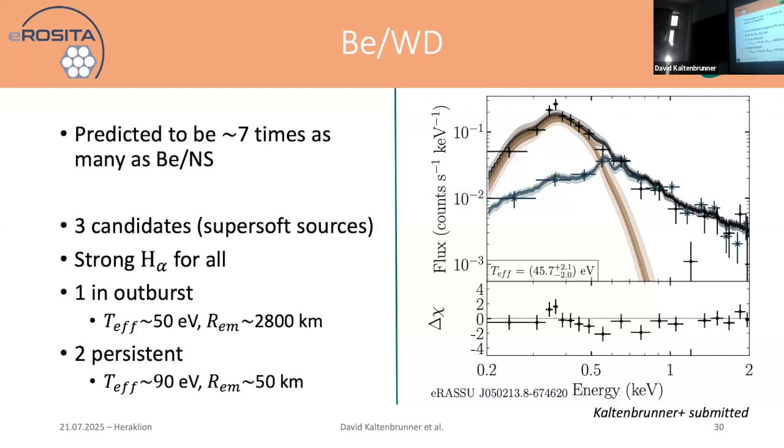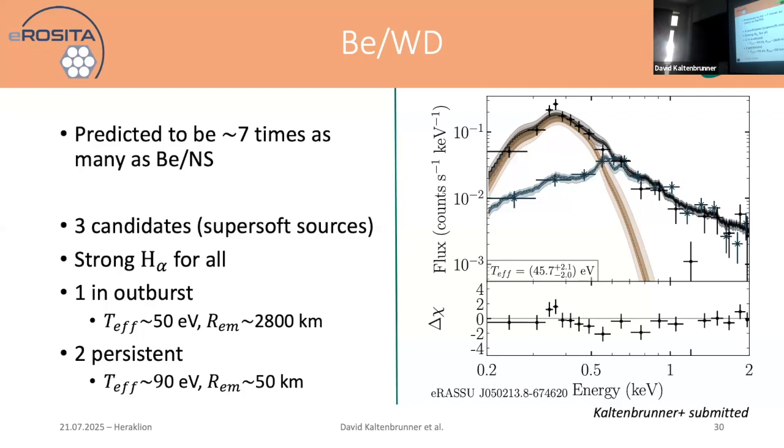And then generally they are basically 2 different systems. The first one does show a strong outburst in eROSITA 1. This was the one where I showed you the light curve earlier, where you saw huge flux in eROSITA 1 and the rest was undetected. And the other 2 show basically a constant flux. If one does a spectral fit with a black body spectrum, it looks like in the outburst we see the entire white dwarf surface during this time. Otherwise, we don't see anything. And the other 2 look like we have a hotspot of around 50 kilometers in size. All of them are around 50 to 100 eV when we fit it.